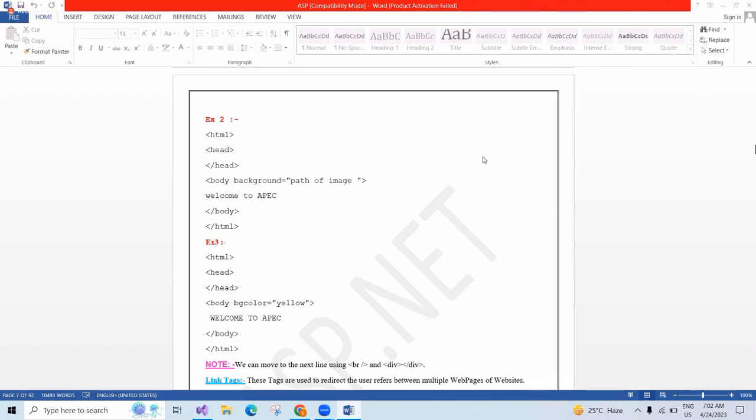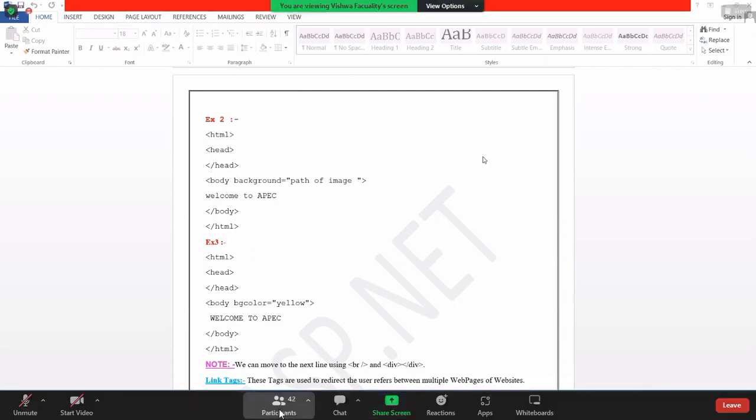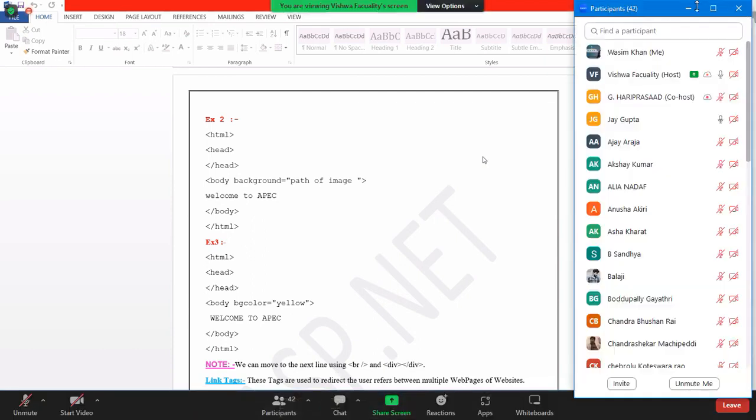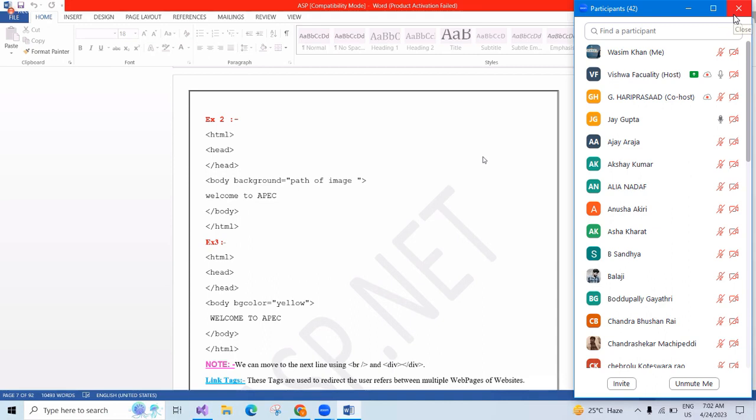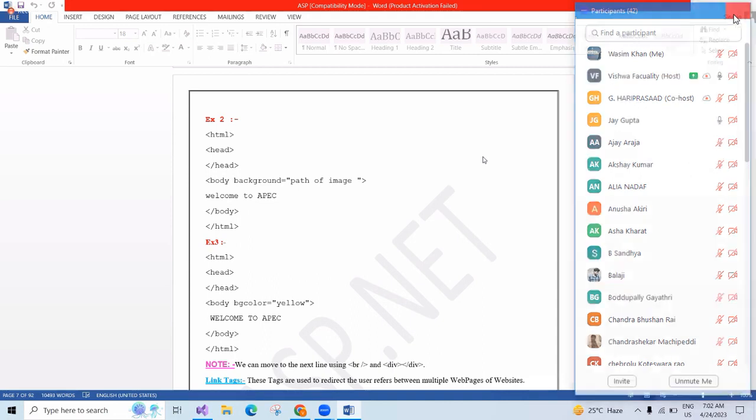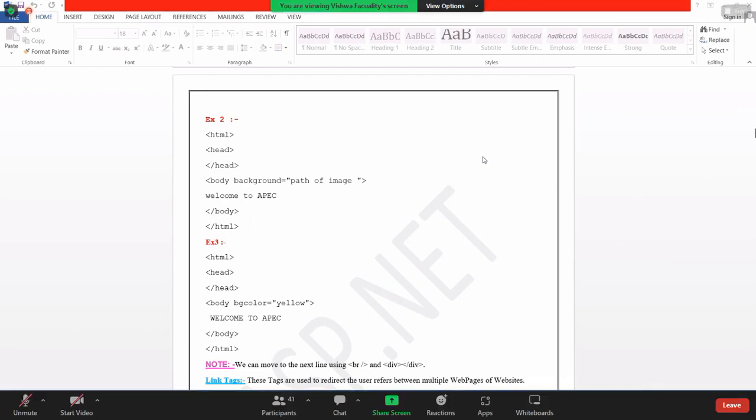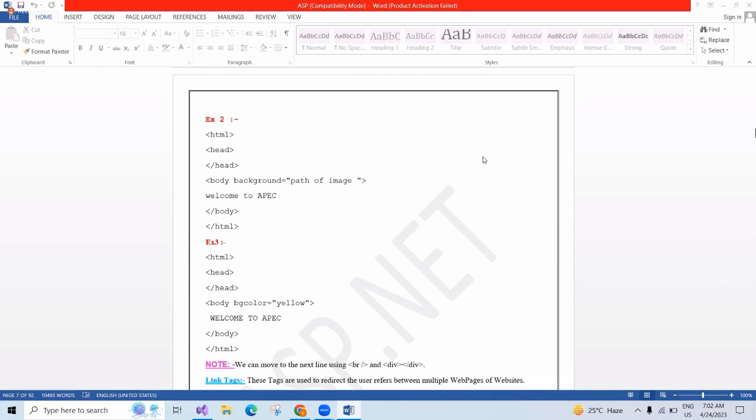Hello, sir. Yes. Sir, in this class, will MVC and Core classes also be covered? Yes. ASP.NET, ASP.NET MVC, Web API, .NET Core, Entity Framework, ADO.NET. And in that, design patterns will also be covered. When we come to Entity Framework, there I will explain about the design pattern, and with MVC we'll explain about the MVC design pattern and all. Okay, sir. Okay, fine.